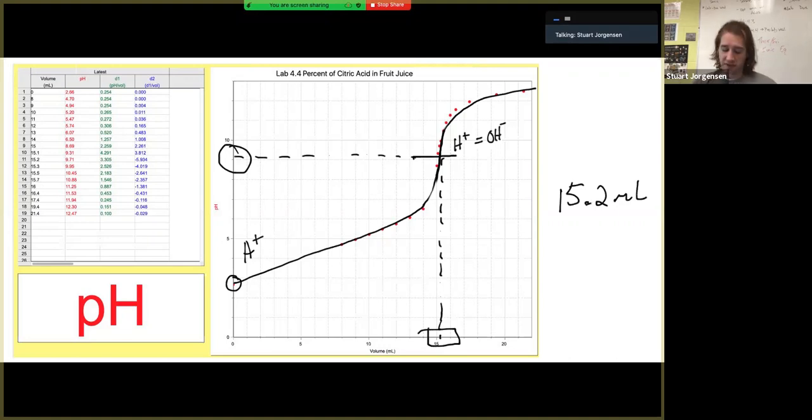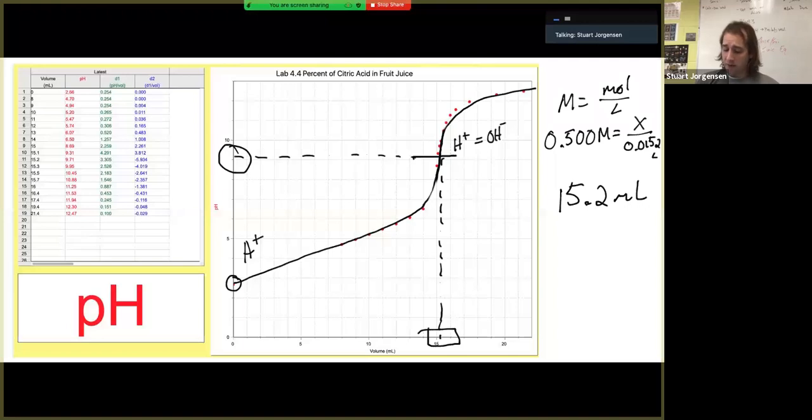At this point, we've neutralized all the acid, so we know how many moles of base there are. We could then use our stoichiometry to figure out how many moles of acid must have been in the original solution. Good news, we now know the volume, and we know that molarity equals moles over liters. From the lab, we know the molarity was 0.500 molar. We know our volume for this example was 0.0152 liters. Watch your sig figs as you're reading off of the graph. Given that information, we can solve for X, or in this case, the moles of sodium hydroxide that were added to the beaker at that equivalence point.